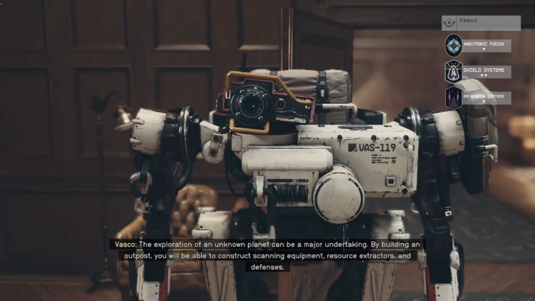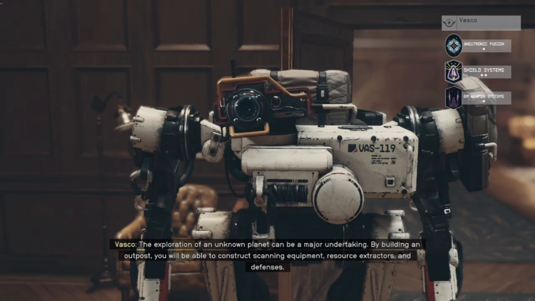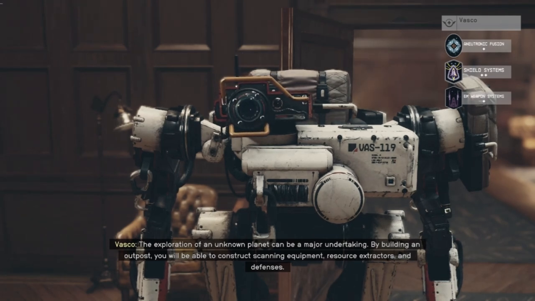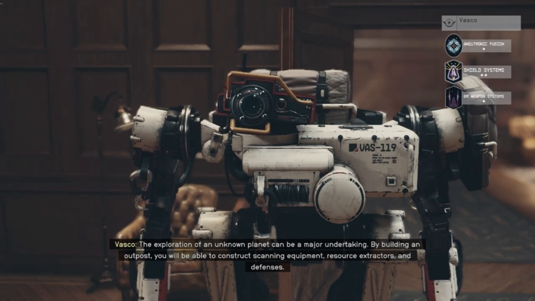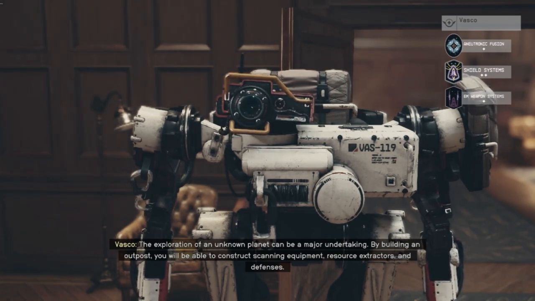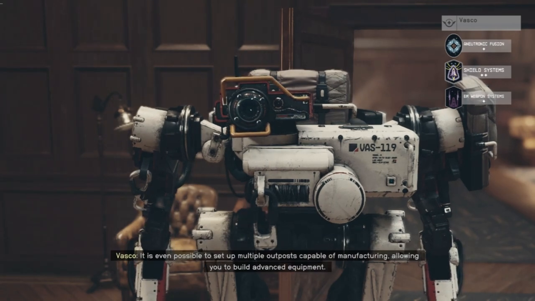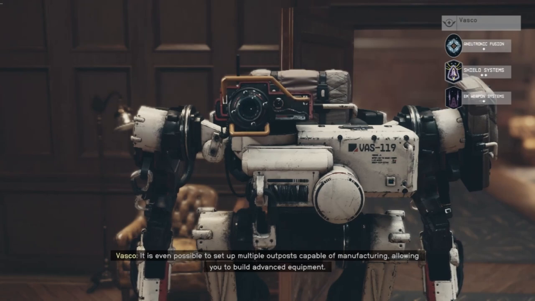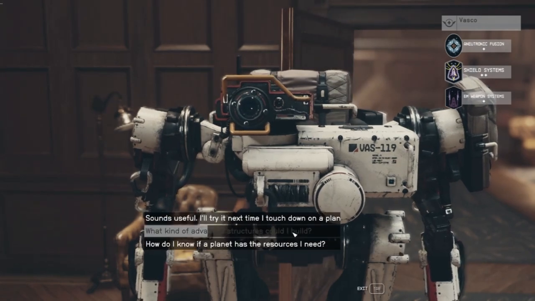The exploration of an unknown planet can be a major undertaking. By building an outpost, you will be able to construct scanning equipment, resource extractors, and defenses. It is even possible to set up multiple outposts capable of manufacturing, allowing you to build advanced equipment.